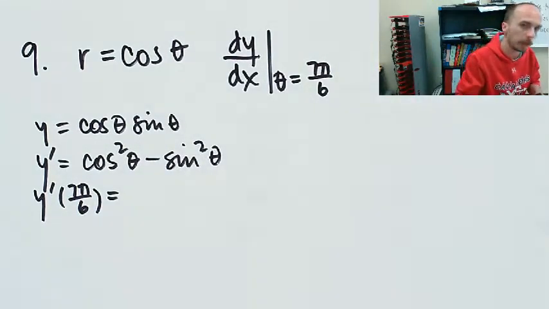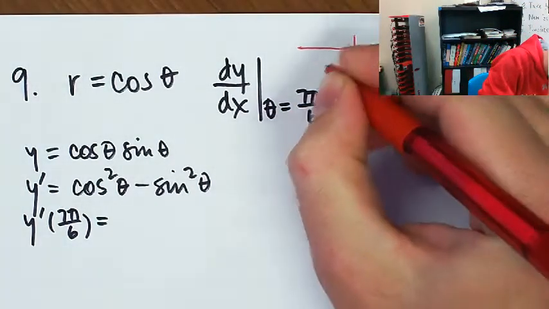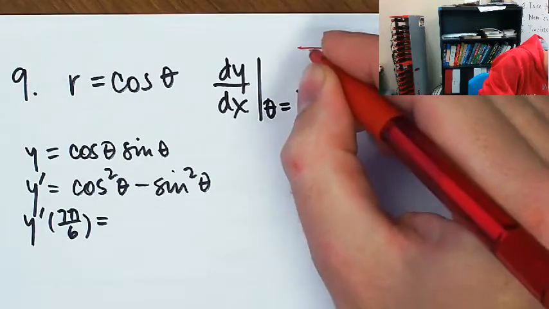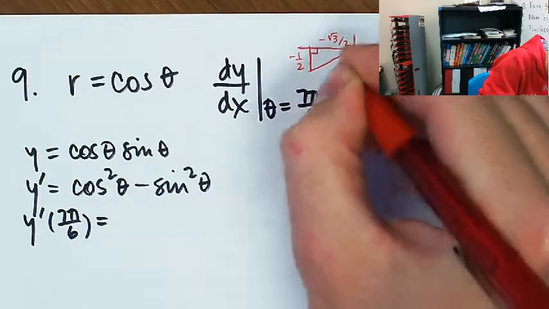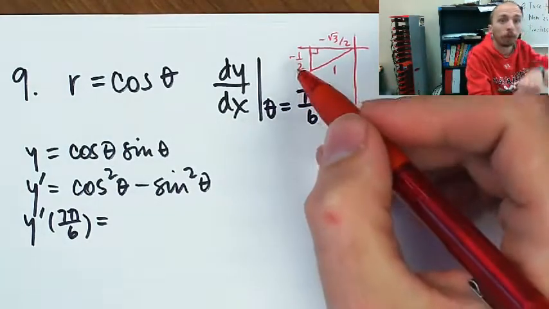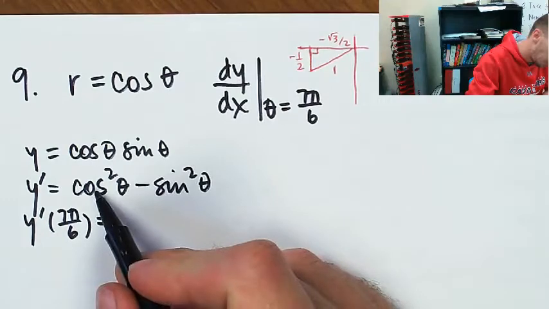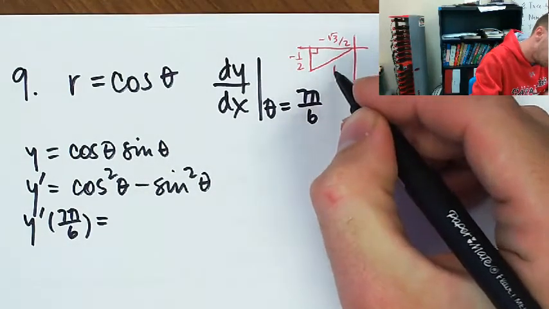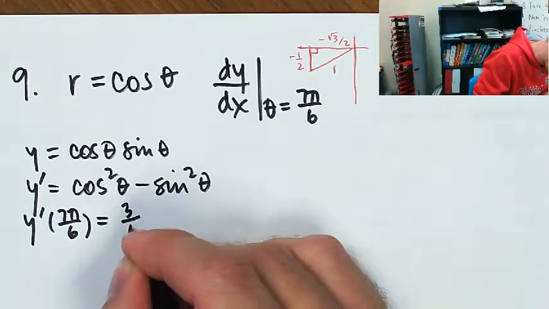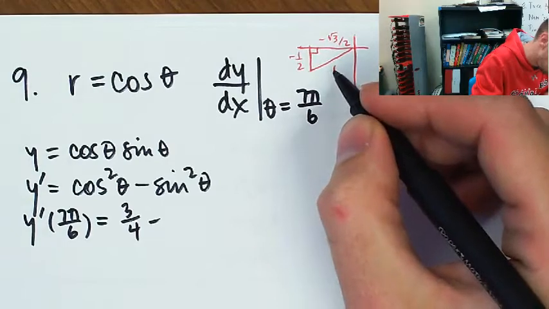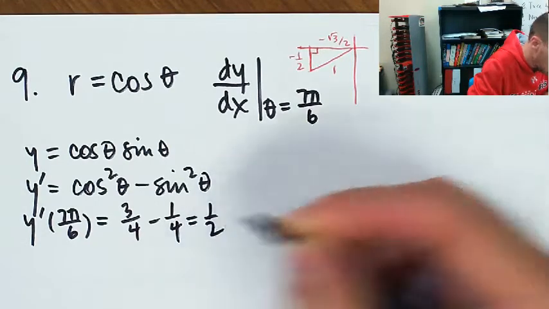Okay, and then y prime at 7 pi divided by 6 is going to be, all right, I need to draw a triangle. I'm going to do it up here. I think I may have already done 7 pi over 6 in this video. Okay, so this is negative 1/2. This is negative root 3 over 2, and that's 1, right? Because it's a 30, 60, 90 triangle, and I know the short leg's a half. The longer leg is root 3 over 2, and the hypotenuse is 1. Okay. Cosine squared would be negative root 3 over 2 divided by 1 squared. So it would be 3 over 4. Minus sine squared would be, well, negative half squared is positive 1/4, and that's equal to 2/4, or 1/2.